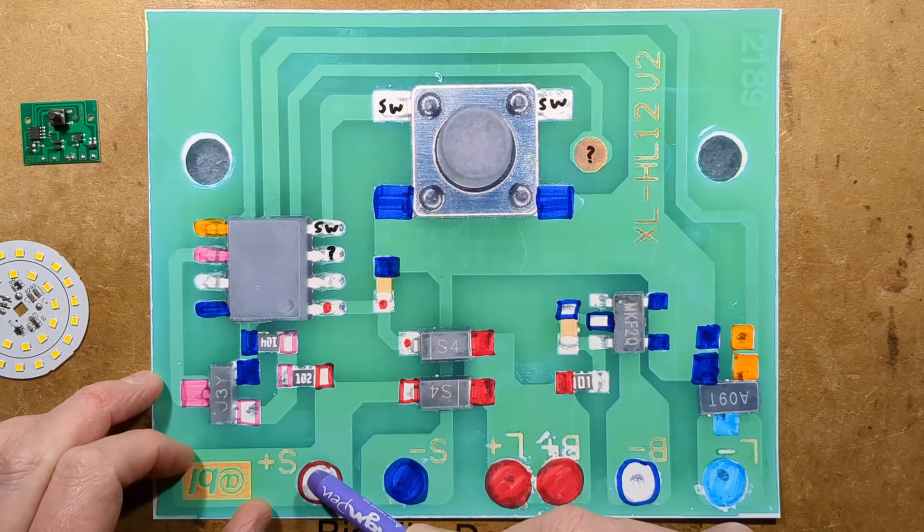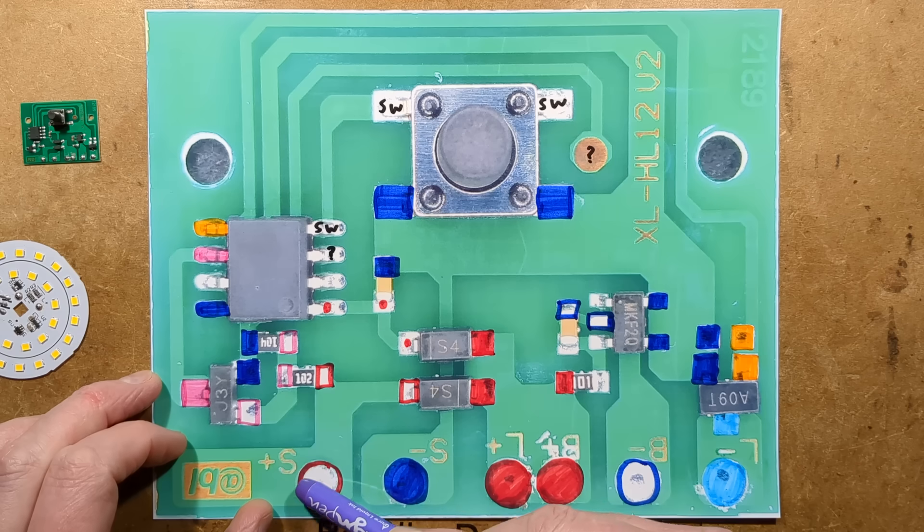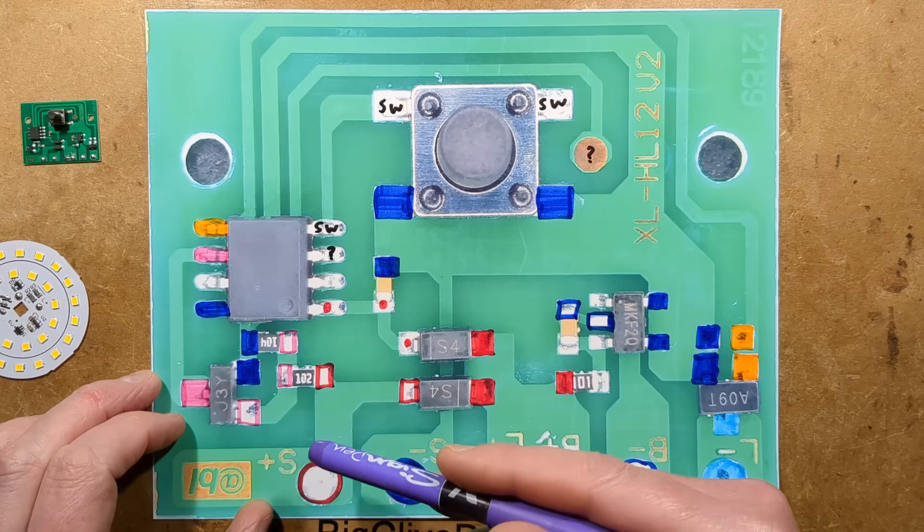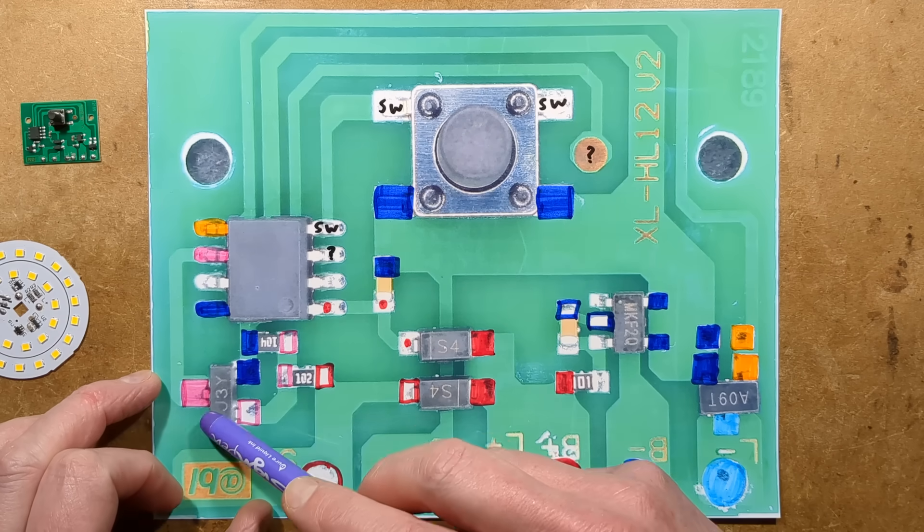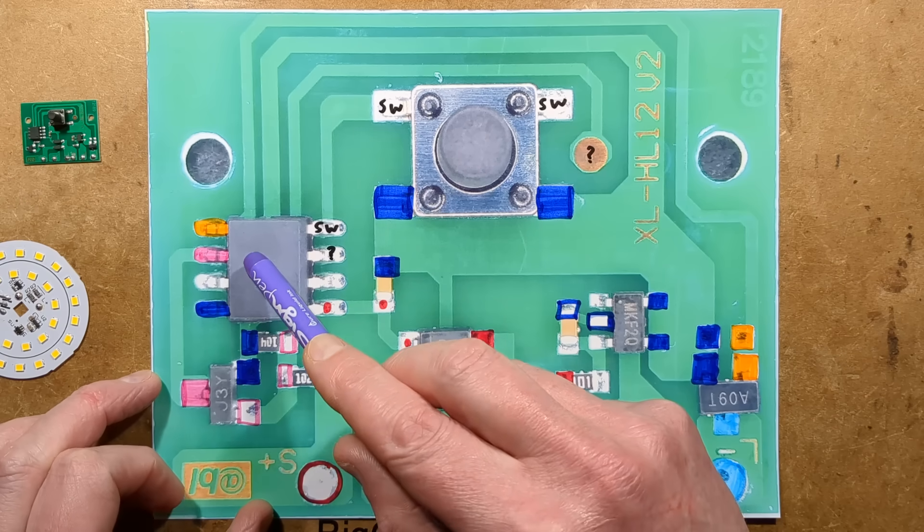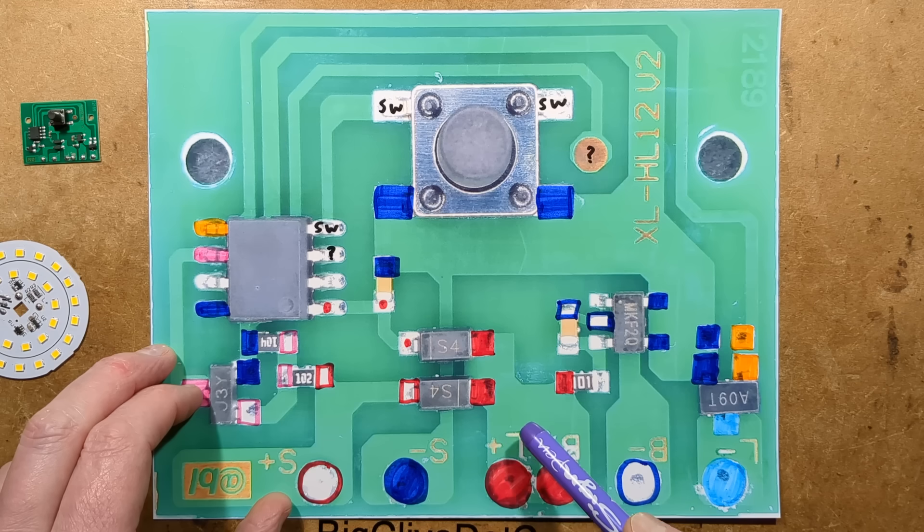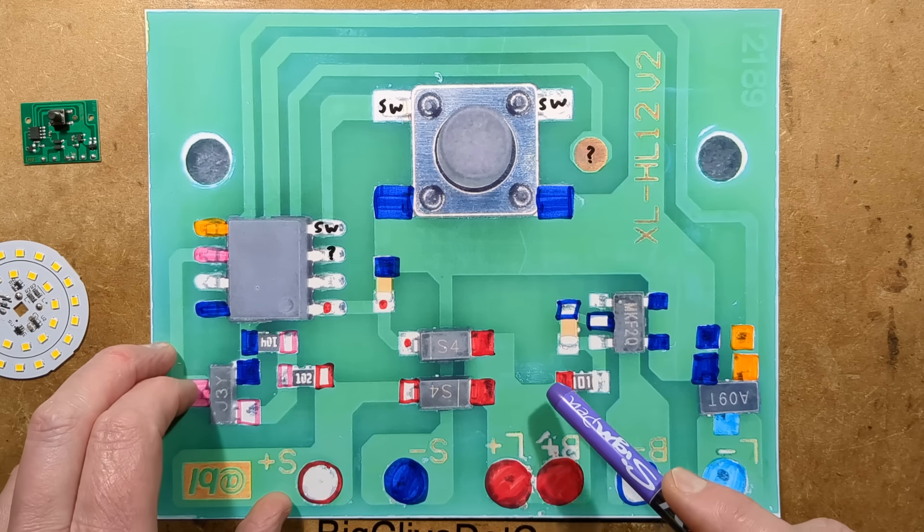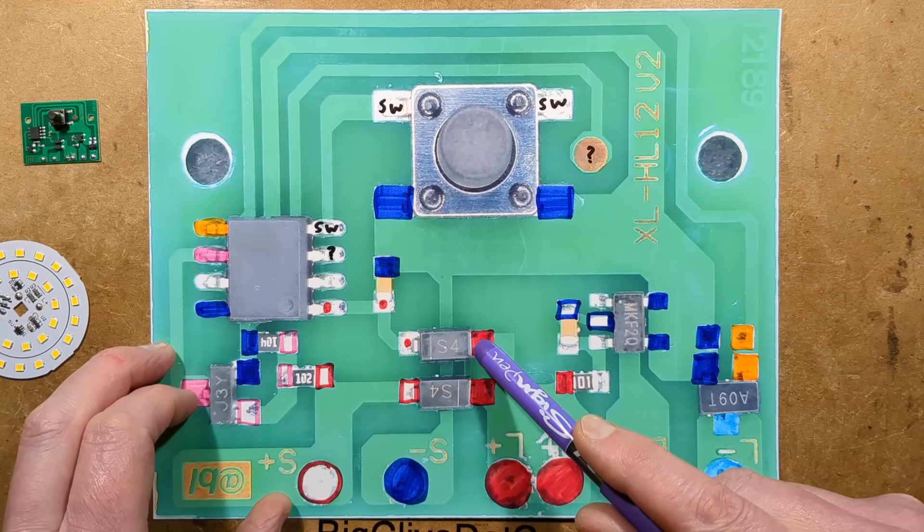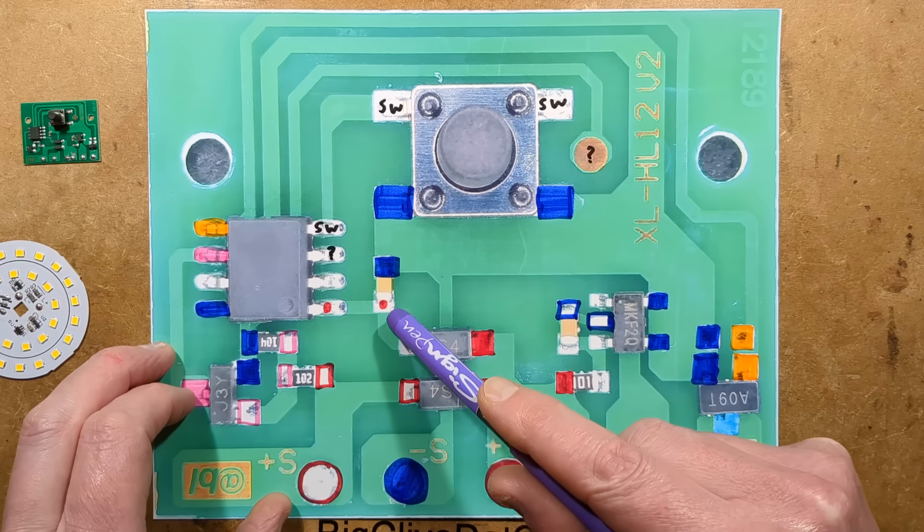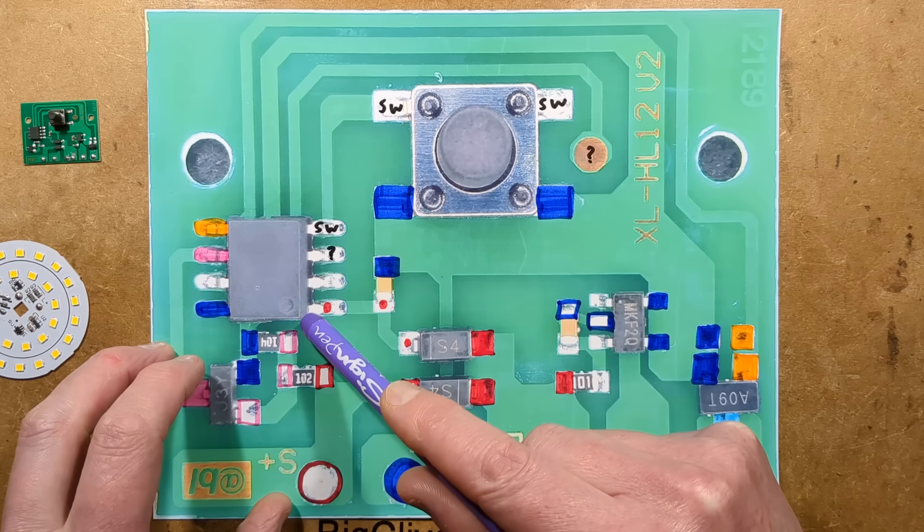Its purpose is to detect when dusk occurs because as long as the output from the solar panel is above about 0.6 volts, this transistor will turn on and it will basically signal to the microcontroller that that is the case. The microcontroller gets its power from the lithium cell via this diode for decoupling purposes and a little capacitor to the microcontroller.